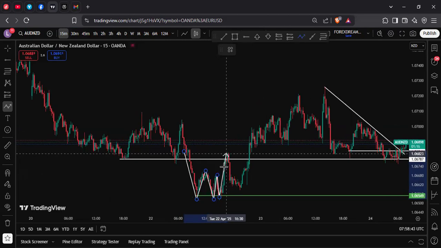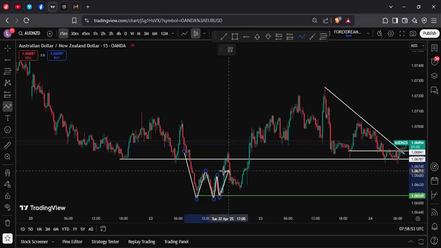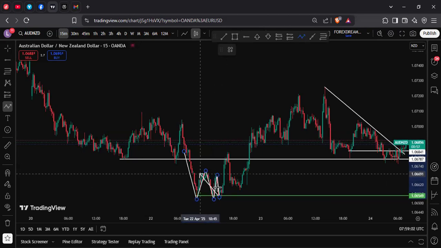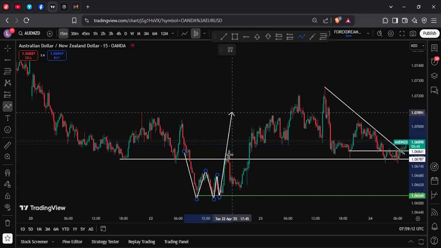Those who don't have experience in the market, they will jump in. They won't even notice this continuation pattern that will push the market down. As you're stepping in here, you need to also observe what you have on the current trend. They left a supply and demand at the beginning of a new trend, right? So what do you need to do here? You'll know that the market is supposed to come back down to this level before it continues to the upside. Why? Because they know that so many people will jump in here and expect the market to push up. The market makers will push the market down.